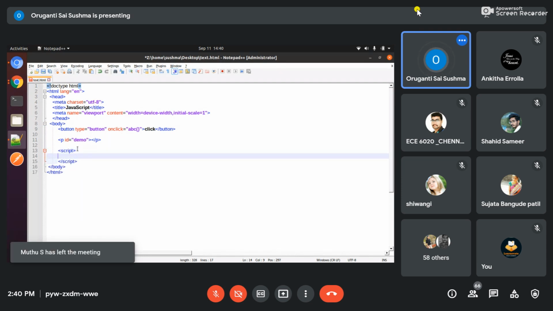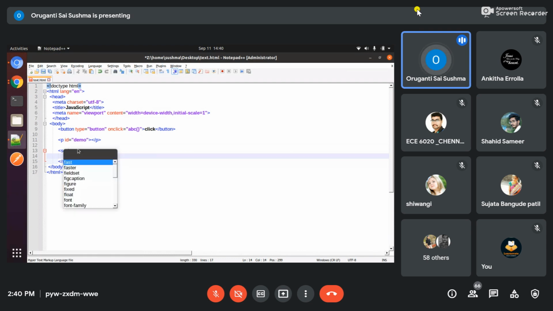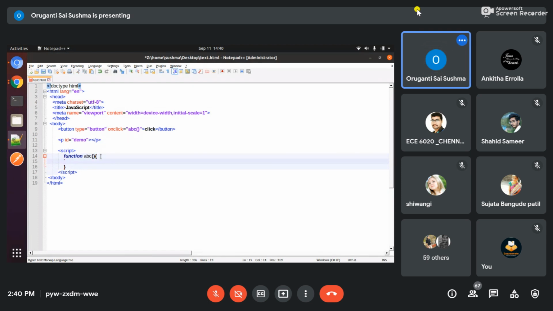Inside the script tag, I'm writing my function. If you want to write a function, you have to declare function. After the function, what is our function? For function, there will be open and closing braces like this. So our function is ABC. Right? Whatever you want inside the function, you have to write inside the curly brackets. This is the curly brackets. Inside this function only, you have to write inside the curly brackets. So inside this, write it.